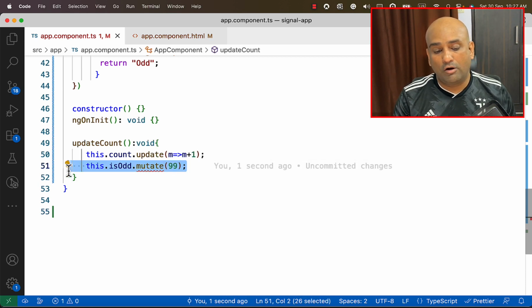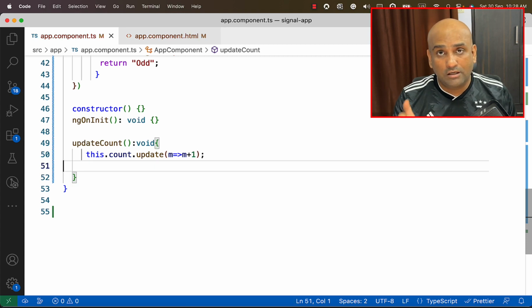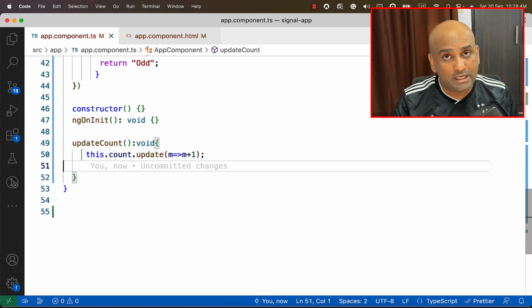Keep in mind all these three operations can be performed on a writable signal. Means a signal which you create using the signal function. However, a computed signal is read only. You cannot perform set, update, or mutate.